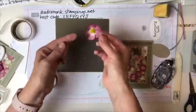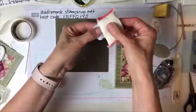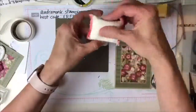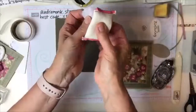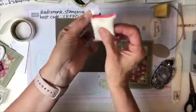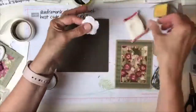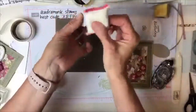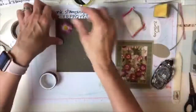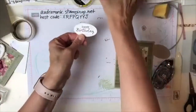Okay, so there's that. Now it's sticky. So one thing, and I saw some other demos say to do this, use your embossing buddy. It's usually used when heat embossing, but it will take some of that sticky and make it not so sticky so that your flower will stay on your card. Okay. All right, and then I'm going to leave it there for 1 second because we're going to pull back in our greeting.